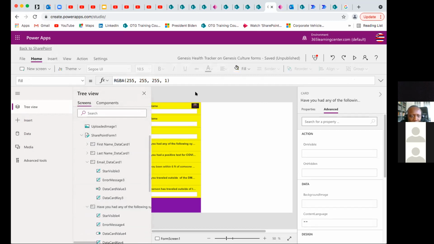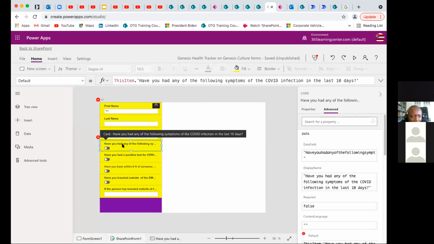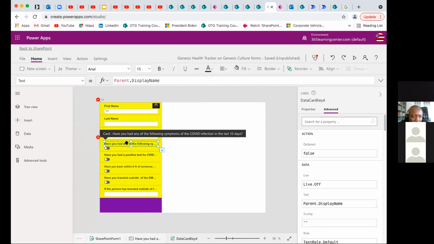To change it, you just have to come in here and click it, because what you guys are doing is changing the card name, and you don't want to change the card name. You got to click it twice to get the actual element, then click in here and just change the text. That way it doesn't affect the card.